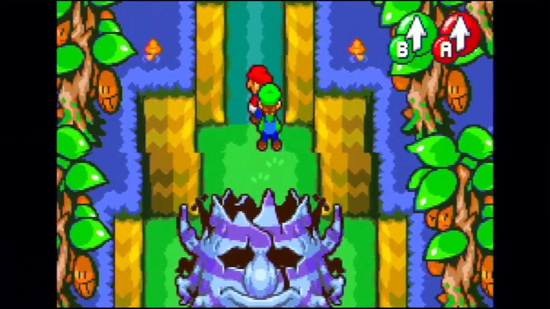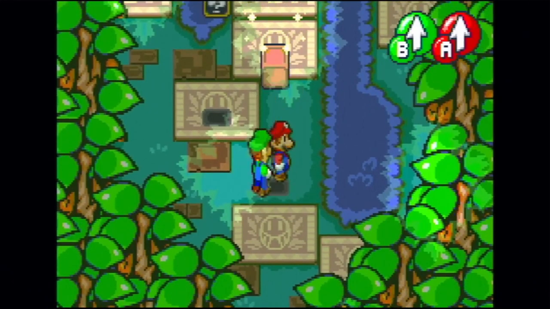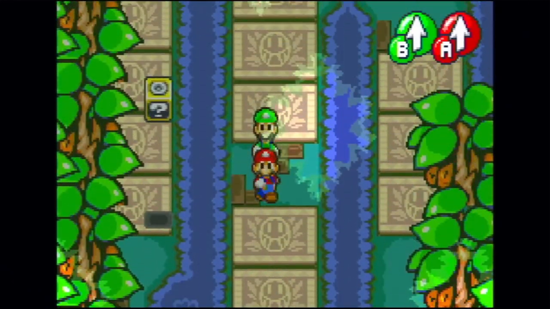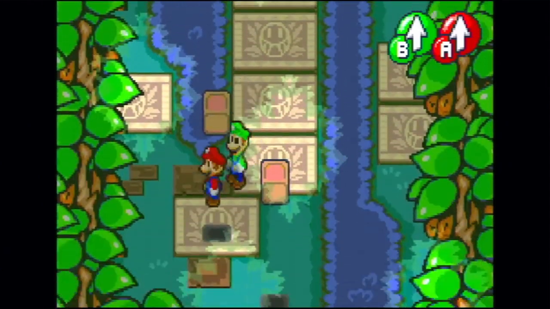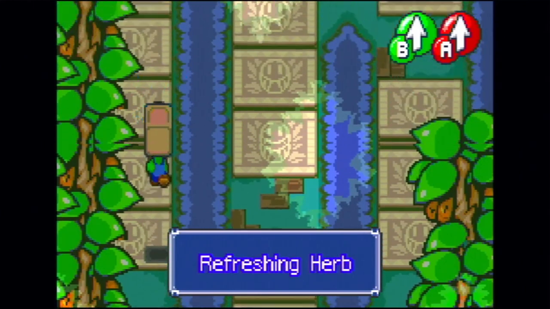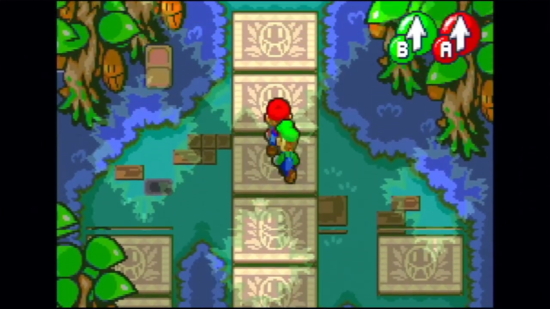Alright, let's follow these thieves. Is there a save area here? There was a save block before here, but is there one here as well? Oh, come on. You have to put that on the other side. Here we go to stick the block box. We've got a refreshing herb. Got a one-up mushroom.